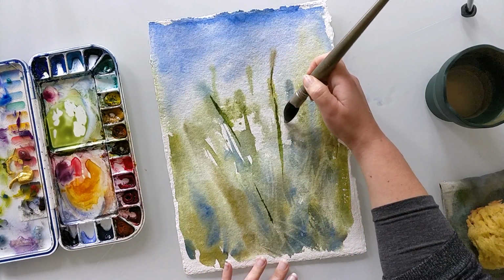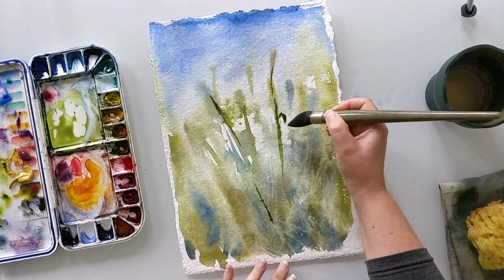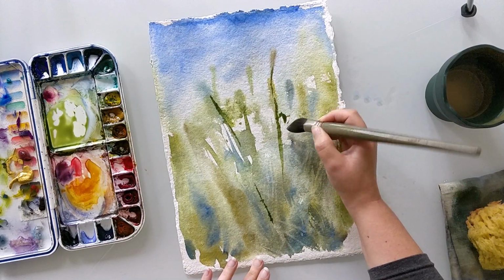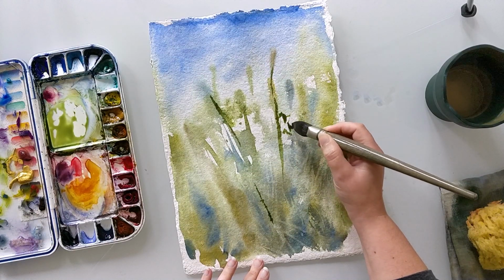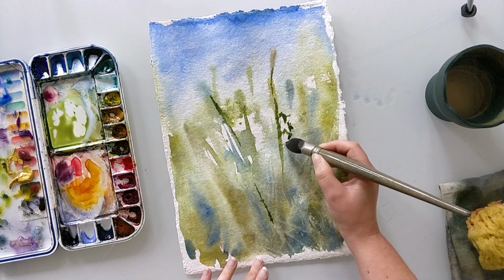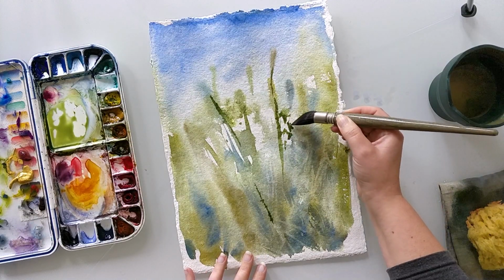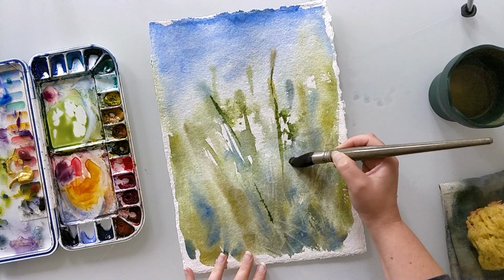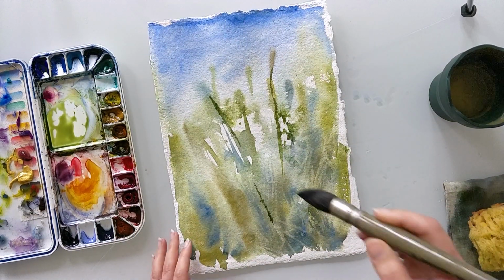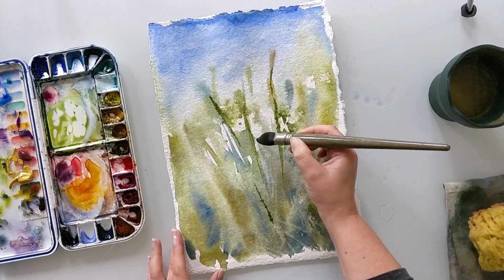It's also because all the pigments have sunk in the paper, and they are not as strong as in my first layer when it was wet, and that's quite normal with every watercolor paper and every watercolor paint. The color will dry a bit lighter, but here it's a bit strong, I think. It's like all the colors are in the paper and not on top of it. And I think this can be explained by the sizing of the paper.